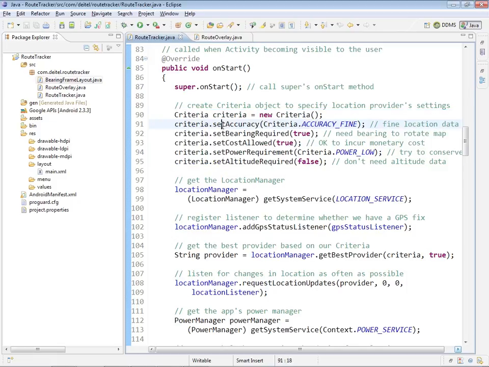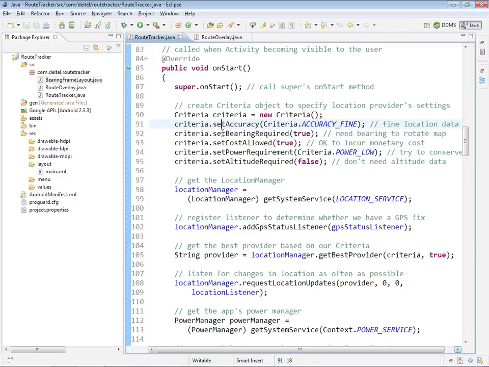Now, as you can see here, we're calling various set methods on the criteria object, starting with, in this case, set accuracy, and we've specified that we want the fine accuracy, which basically indicates that we want high accuracy GPS data. And by the way, you should be aware that GPS data requires more power to obtain as well. Now, if you don't need fine, precise location data, you could do accuracy underscore coarse here, or in Android 2.3 and higher, you can take advantage of newer constants, which are called accuracy underscore high for GPS, and accuracy underscore medium, and accuracy underscore low as well.